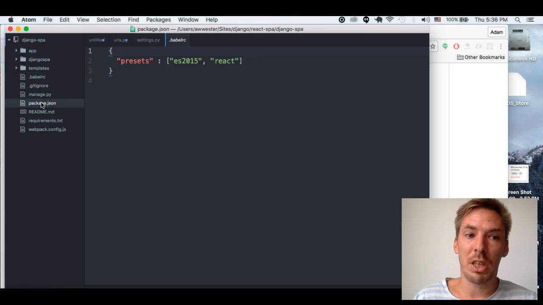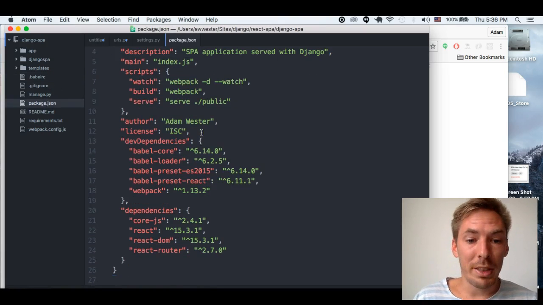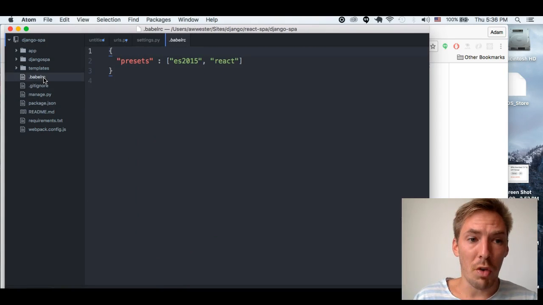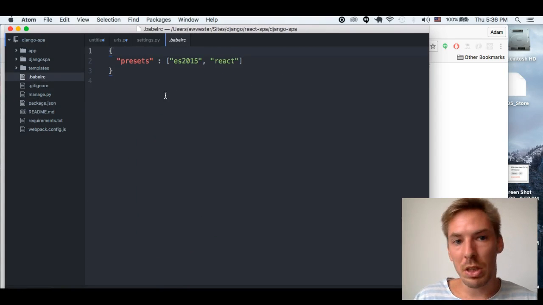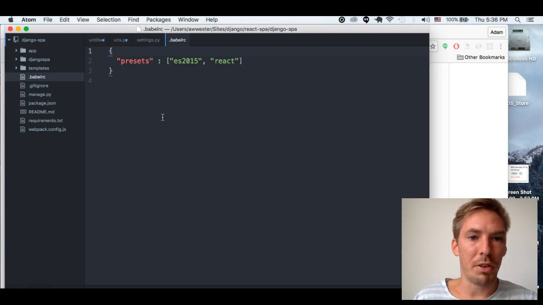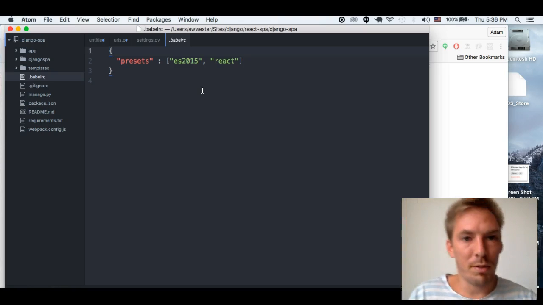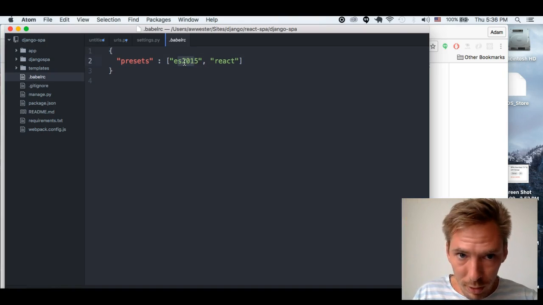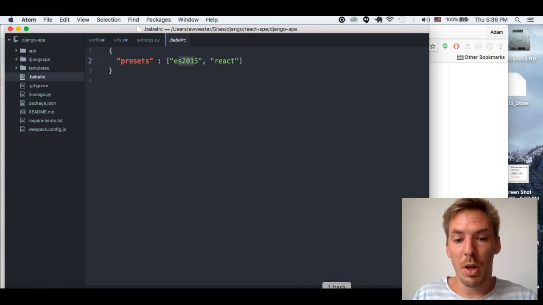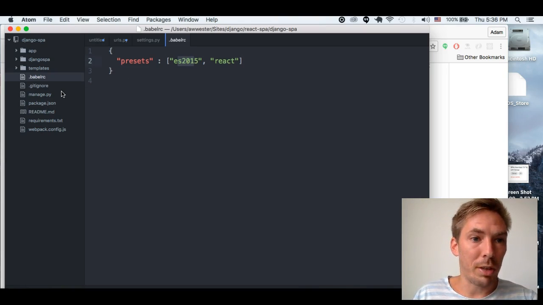They do a good job of explaining the details about what these are too, but I'm just going to give kind of an overview. Babel is used for converting the future JavaScript into what browsers can understand now, such as from ES6 or 2015 down to ES5, the normal JavaScript that all browsers support right now.